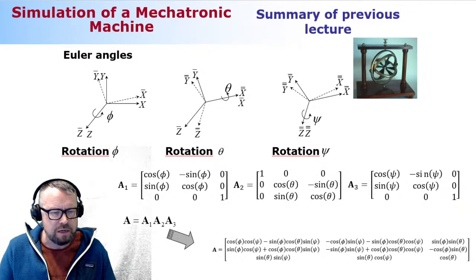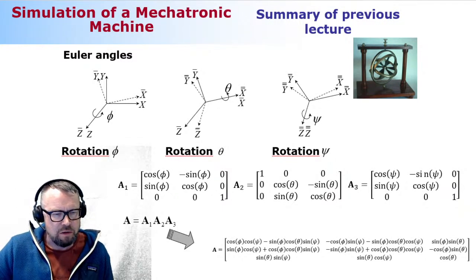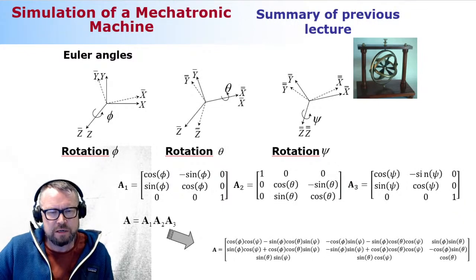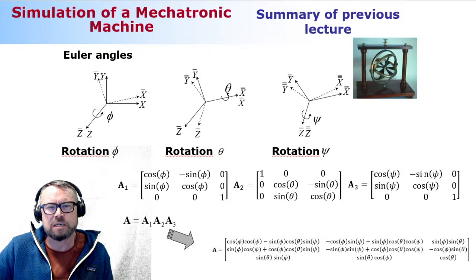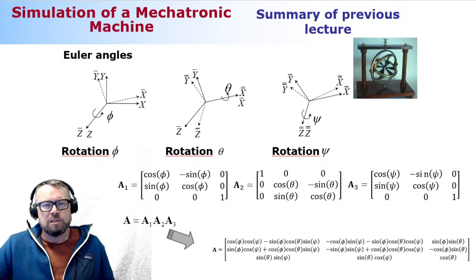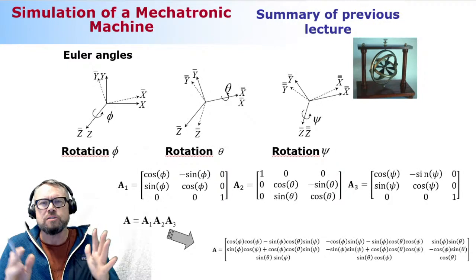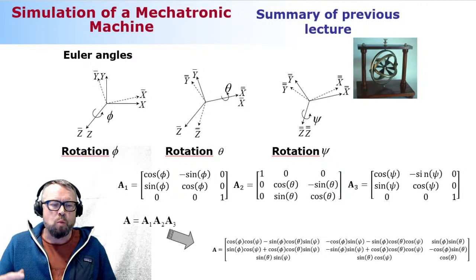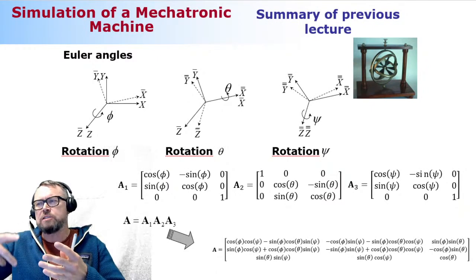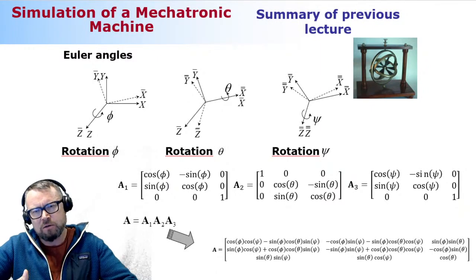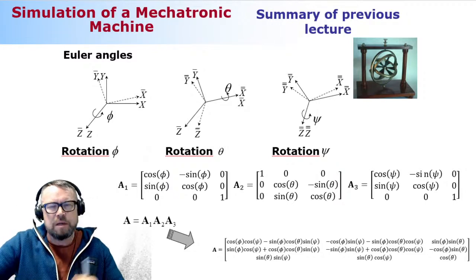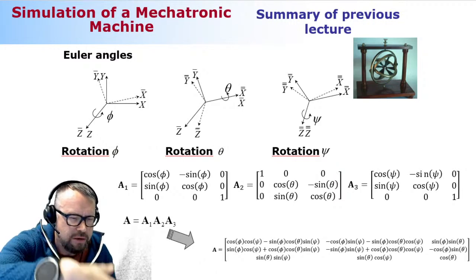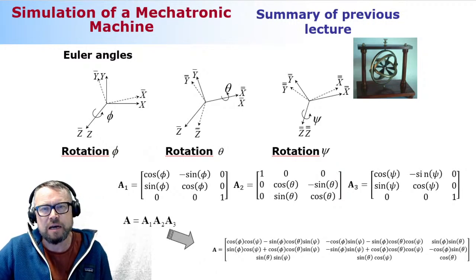So a week ago, we looked at the concept called Euler angles. And Euler angles is a procedure that is based on successive rotations. So the key is successive rotations. And what that means is that once rotated coordinate system will be rotated twice, and then twice rotated coordinate system will be rotated a third time. So we are moving, rotated system will be rotated again. That's what the successive is standing for.